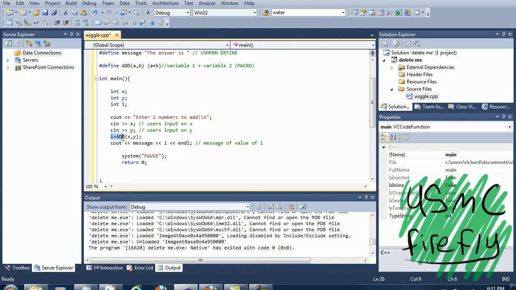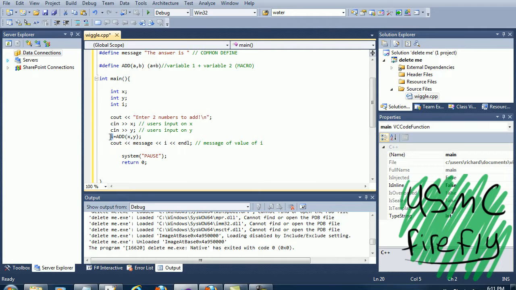I equals add x and y. This makes it jump up to the define of add, where it does this command with x and y. So it does it with this value that we define, and then the value of this one that we define. You get that?